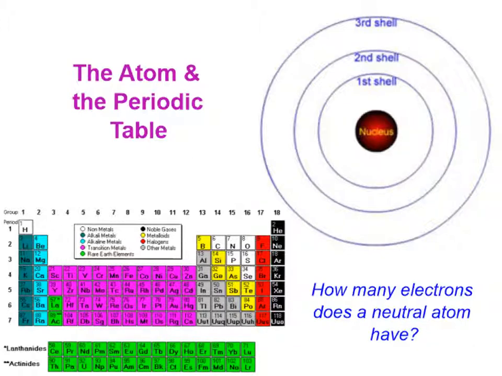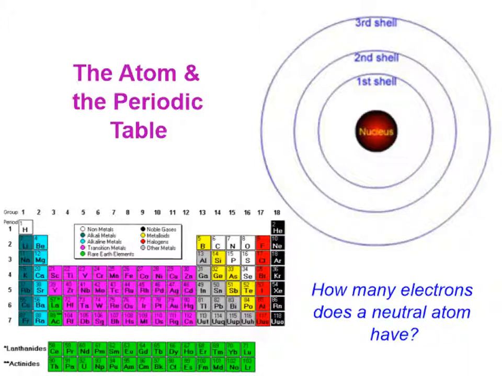So we've talked about the periodic table being arranged by increasing atomic mass or numbers of protons. Now what about the electrons? Let's talk about electrons for a moment. Remember the negatively charged particles that are somewhere in that electron cloud around the nucleus. How many electrons would be in these different elements? Well, because a neutral atom does not have an overall charge, the number of electrons is going to be equal to the number of protons in a neutral atom.